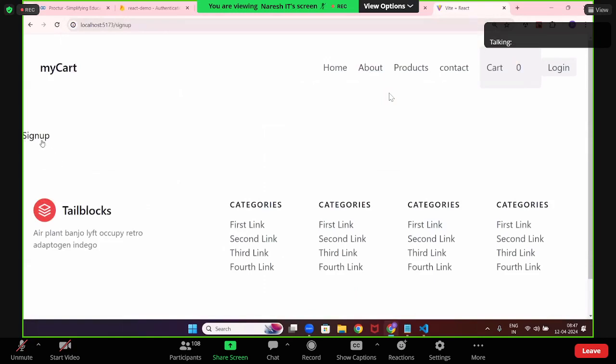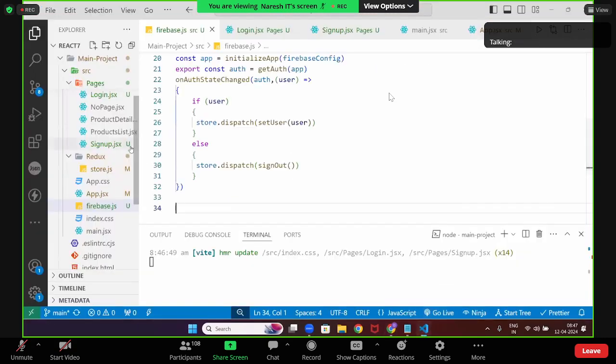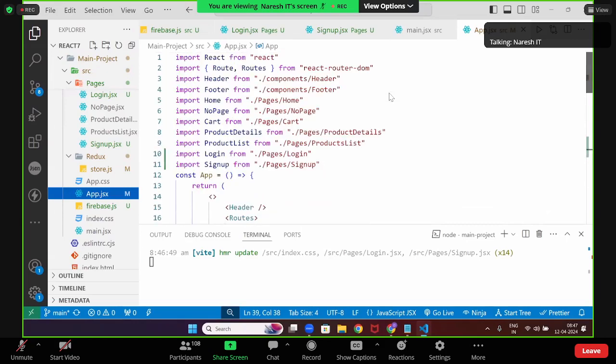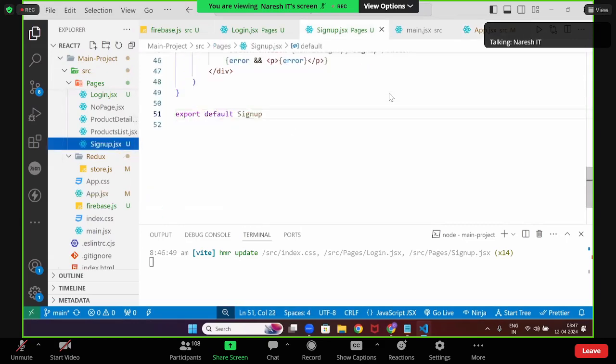Why did I not get it here? Sign up page, app component, sign up. Then here, sign up.